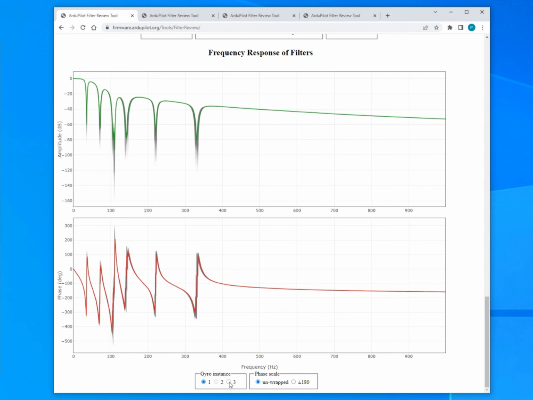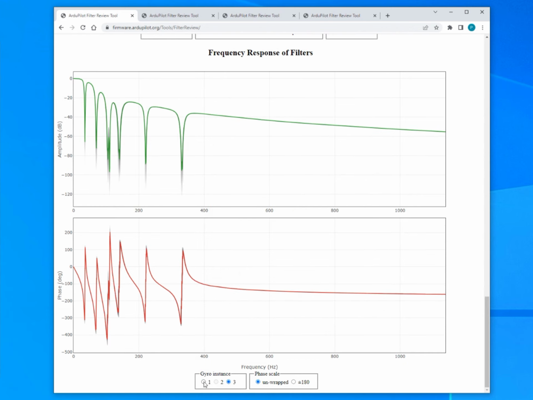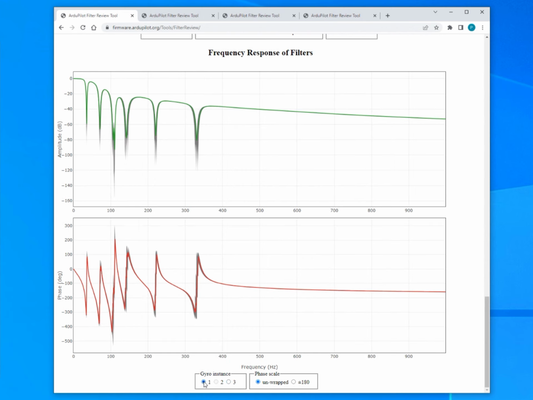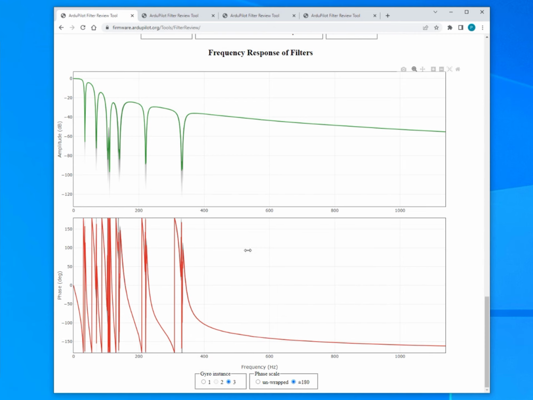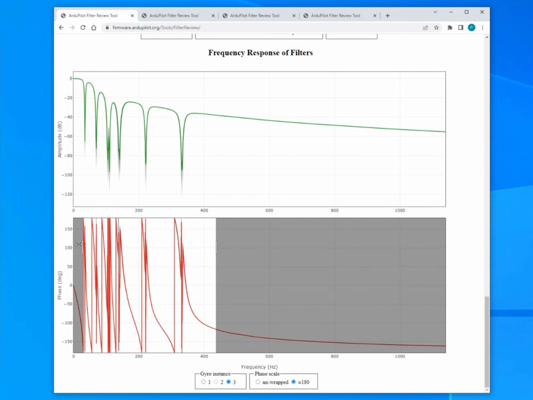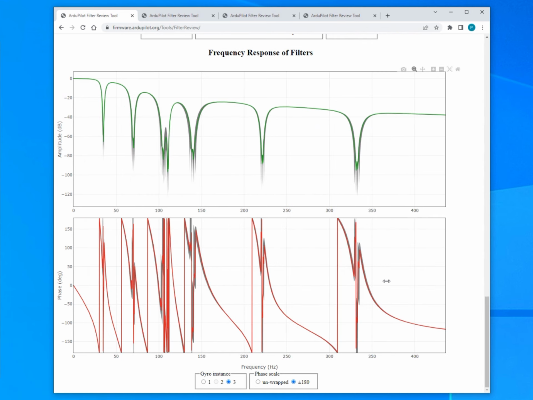The bode plot looks slightly different unless you've got quite an extreme change in sample rate between your two gyros. They're essentially the same. And then you can plot on a plus minus 180 phase graph. That would be what we might typically see in literature, so that might be a bit more familiar for some.